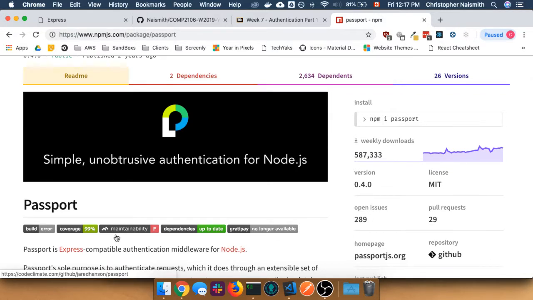As I mentioned in class, you can do login with Facebook, login with Twitter, GitHub. There's tons of different services that author what is called an OAuth, which allows you to use your Facebook email and password to log into another website.